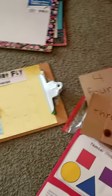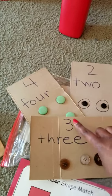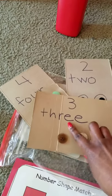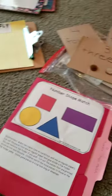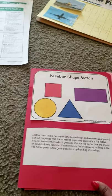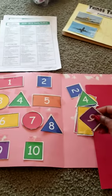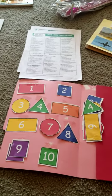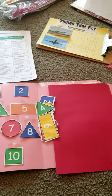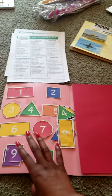You don't always have to buy things. I created these button counters to reinforce numbers for those who can recognize the number, those who can recognize the word, and those who need to feel and count. I also created file folders — I downloaded a number-shapes match, cut it out, and they play a matching game with it. These become very important. You can create things in your home, especially in family childcare homes and homeschooling — there's lots of things out there you can create.